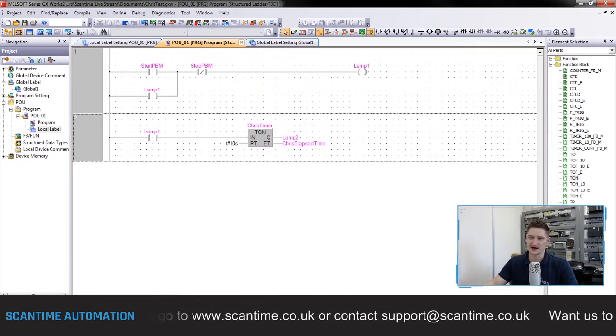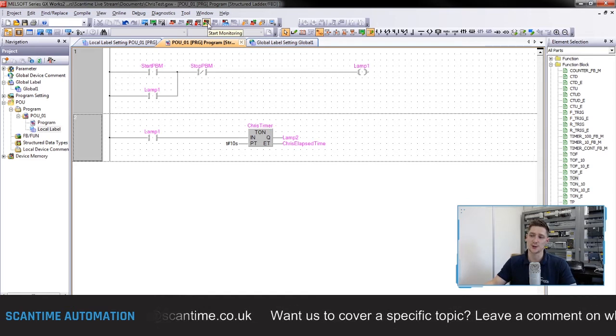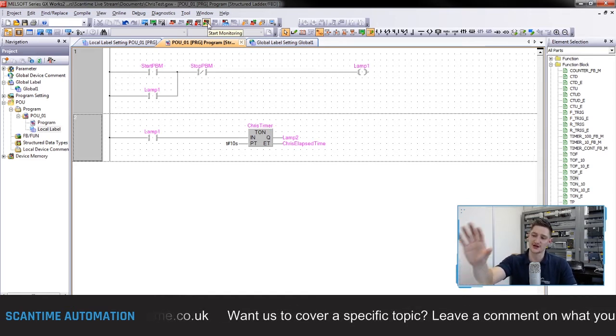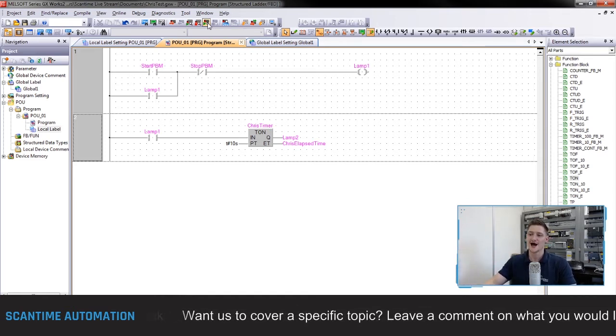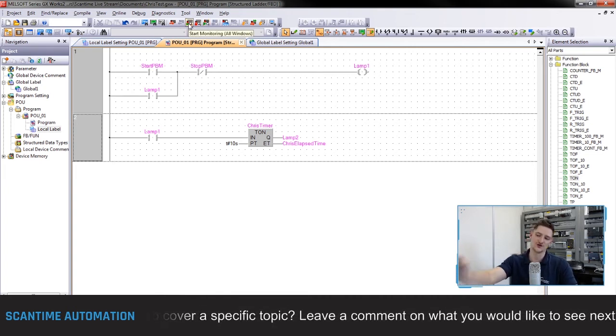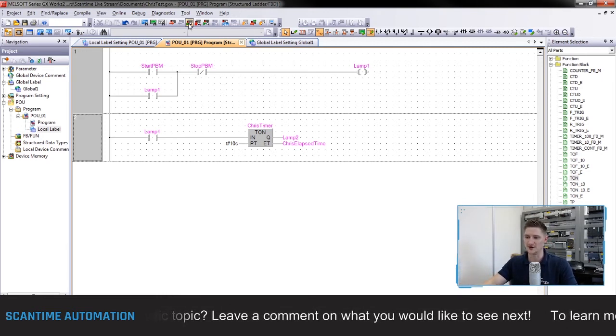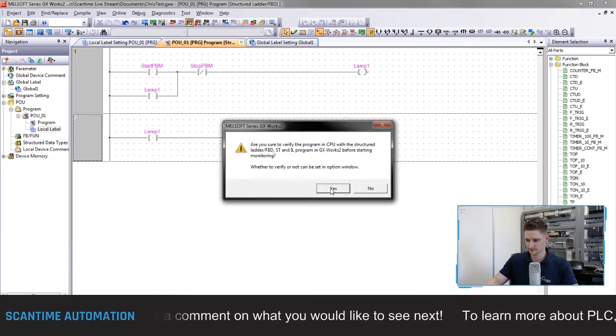to go live. To go live and to monitor our program, we have two ways we can do this. One way is to select this icon here, which is to start monitoring. And what this allows us to do is to monitor this window only. However, if I want to monitor everything in my project, I would then just select start monitoring all windows. And by force of habit, I always just select start monitoring all windows. So select there, start monitoring all windows. Say yes to that.